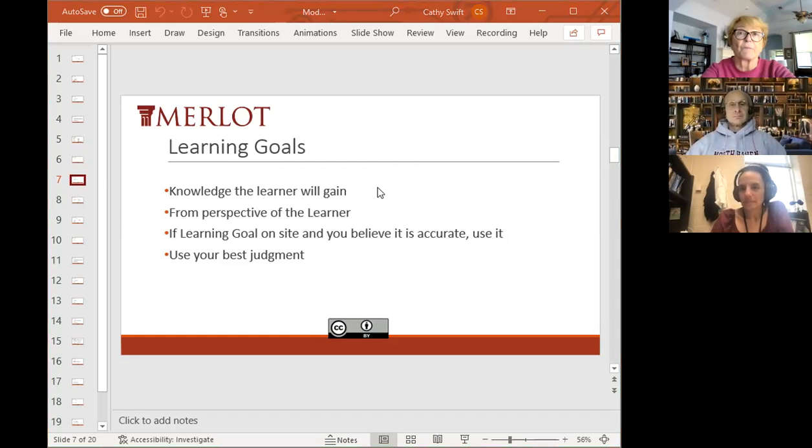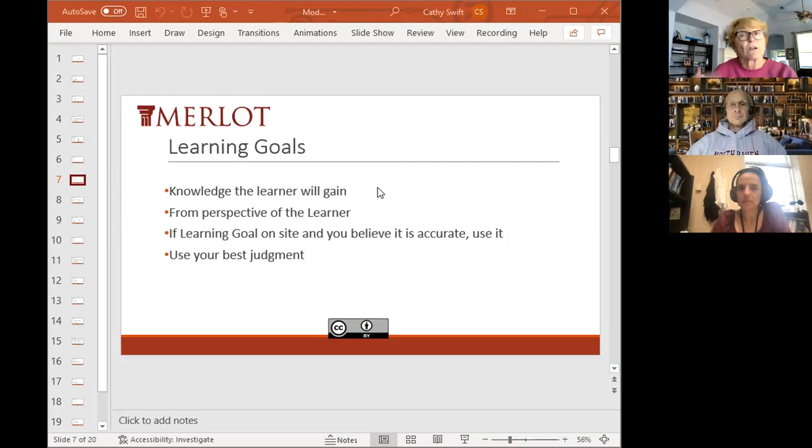Normally, many of us are accustomed now to writing learning objectives for our classes. Most textbooks today will have a list of 4 or 5 objectives for each chapter. So we're really accustomed to writing them, and we always want to write them from the perspective of the student.